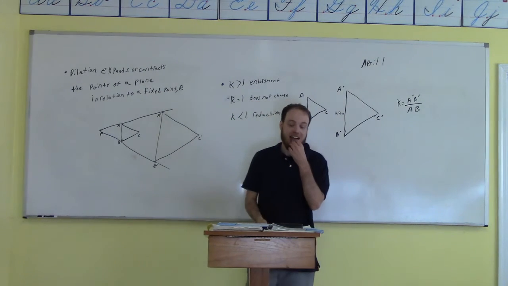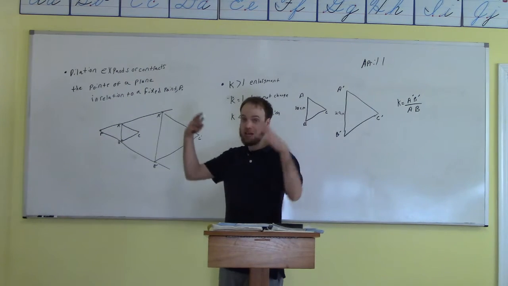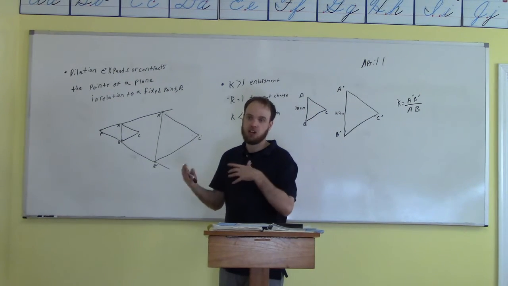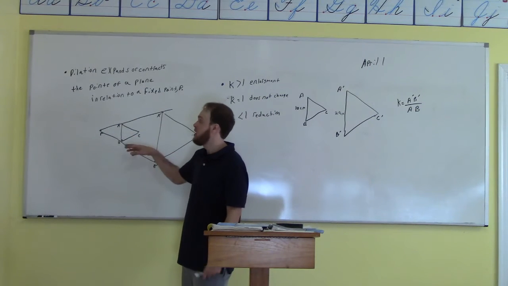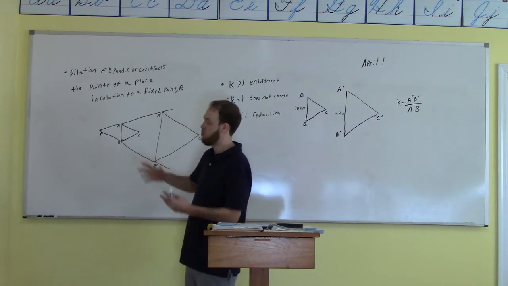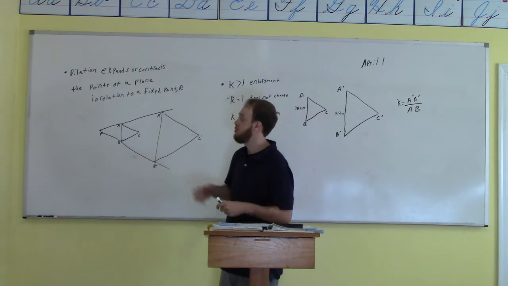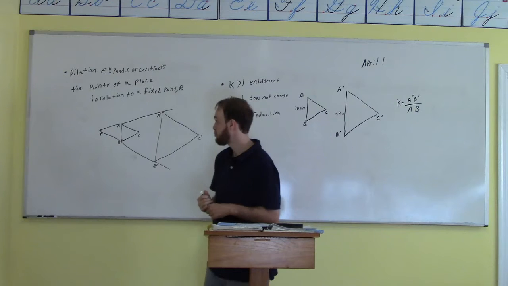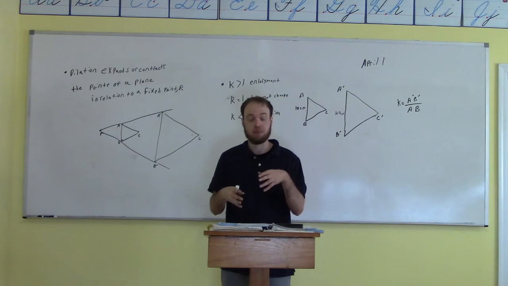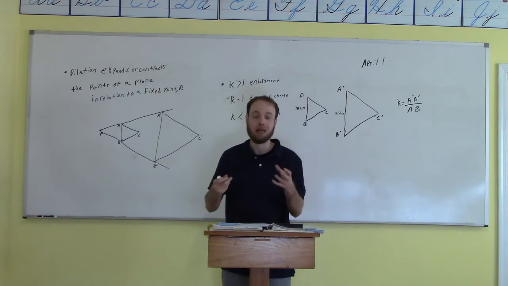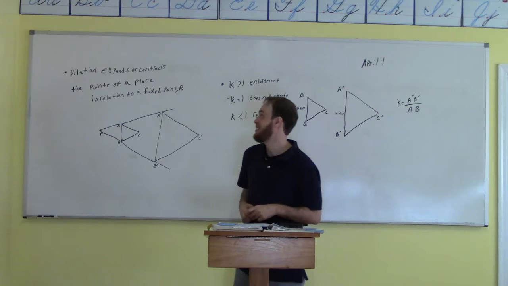You notice what happens is your original pre-image is either going to get bigger or it's going to get smaller, depending on how it's done. In this case, this one got bigger. We took our pre-image and enlarged it to get our bigger image, which is A prime, B prime, and C prime. And so that's the definition. Essentially, all we're going to be doing is taking a shape, or some type of plane, and making it bigger or smaller.